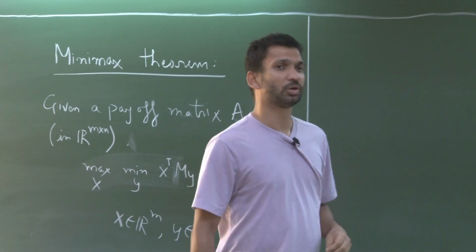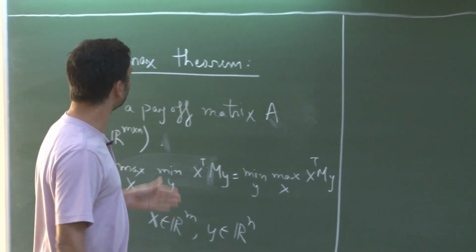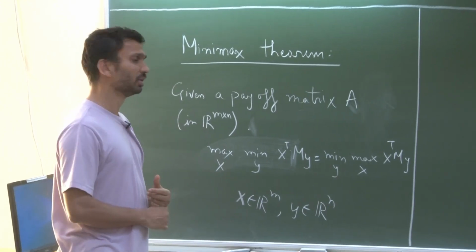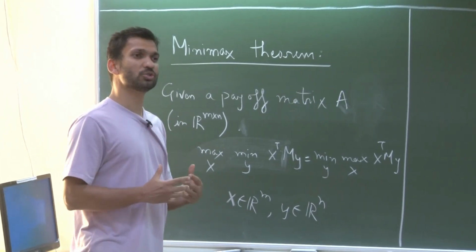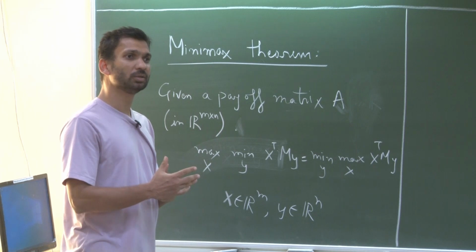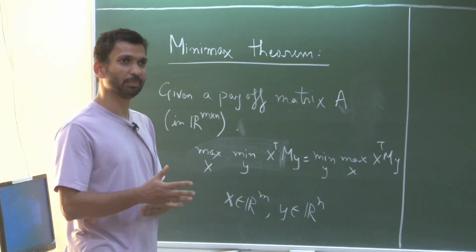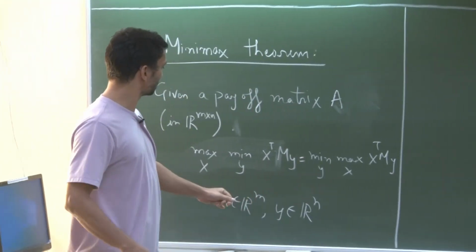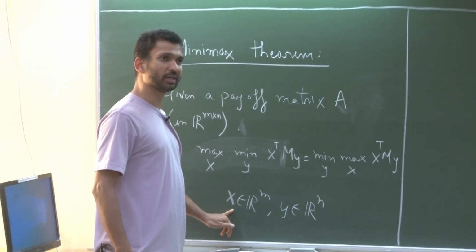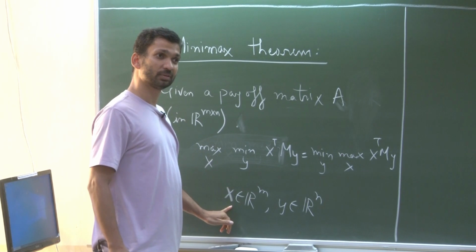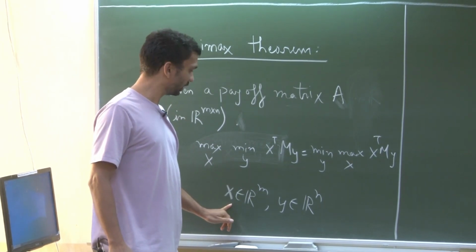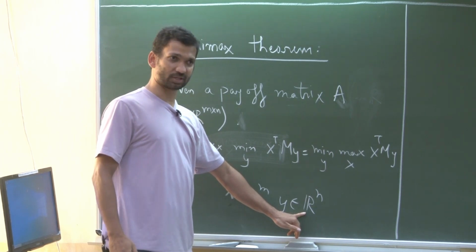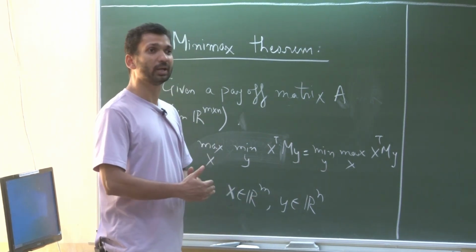Welcome to another lecture of linear programming. We have been looking at the minimax theorem, and just to put you in context again, remember the idea was based on a two-player zero-sum game. That means two players were playing, they had strategies. In this case, how many strategies did player A have? M. The row player had M strategies and the column player had N strategies.